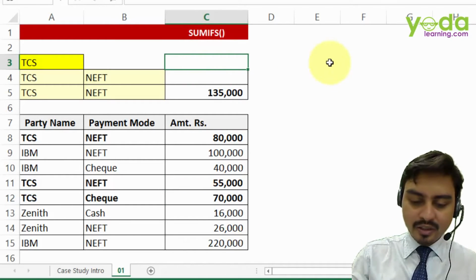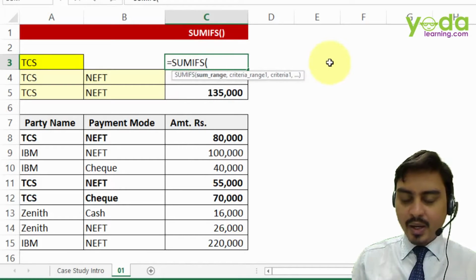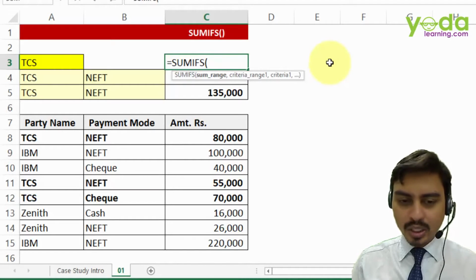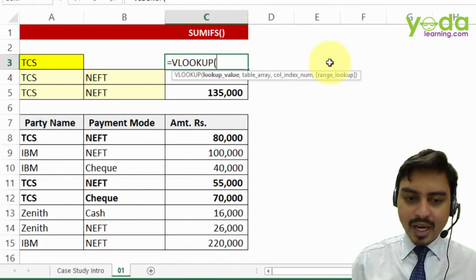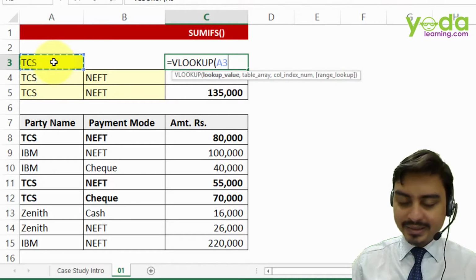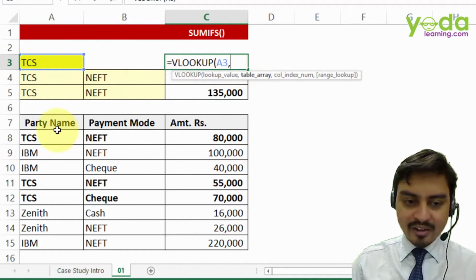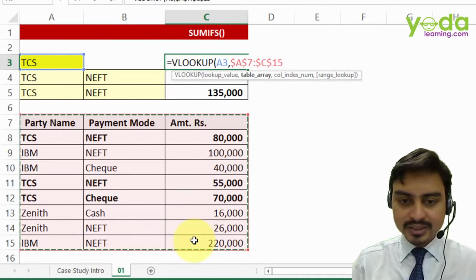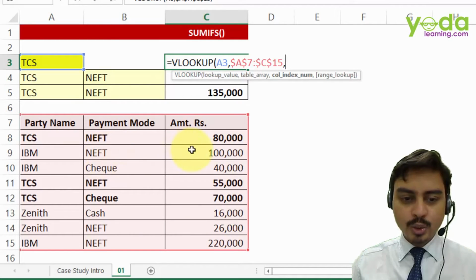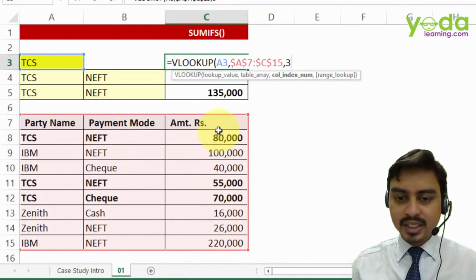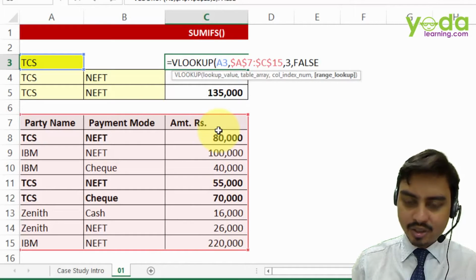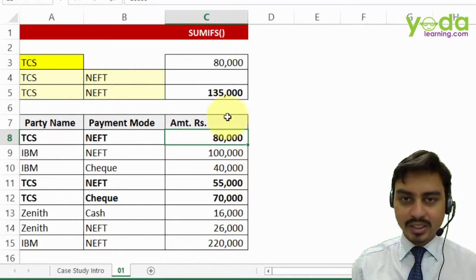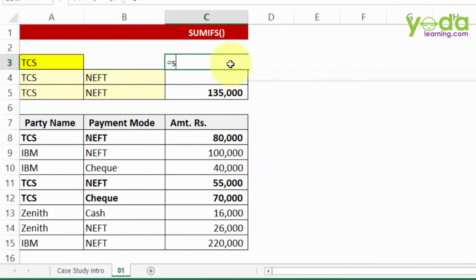So we start with the formula SUMIFS. Now I am sure that some of you would be wondering why we are not using VLOOKUP at this point. Well, if we had used VLOOKUP, the lookup value would have been TCS and the table array would have inevitably been this entire data array, which I'm going to fix with F4, comma, column index number 1, 2, 3, the third is where the answer lies, and false for an exact match. Now this will only give you the first instance of TCS, not the total, and that's the reason why we are using SUMIFS in the first place.